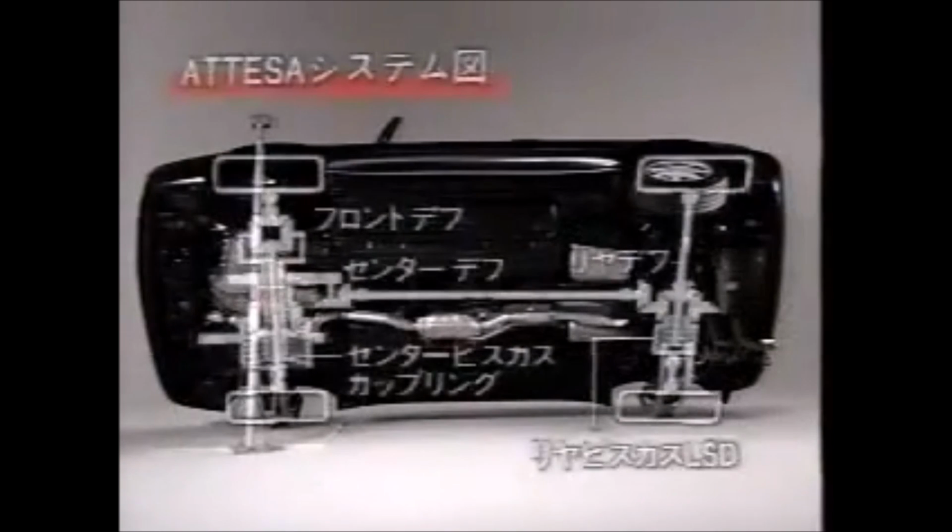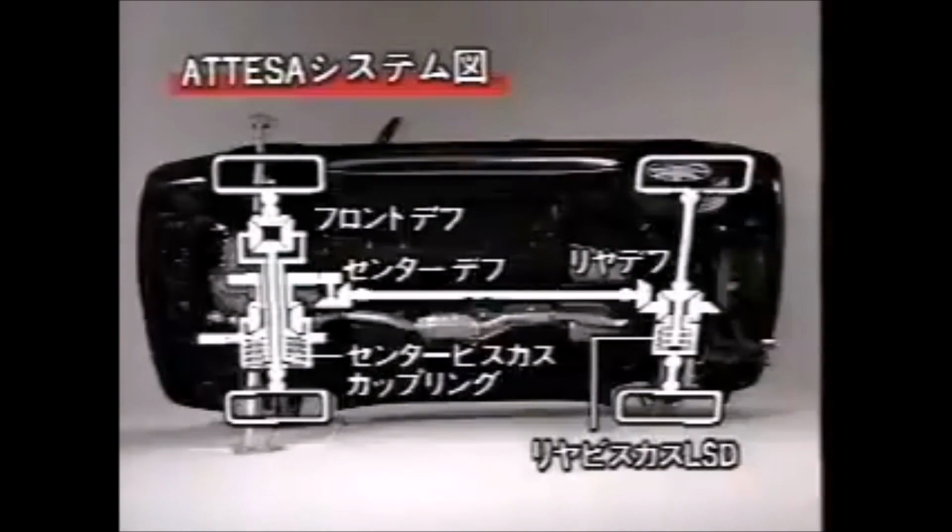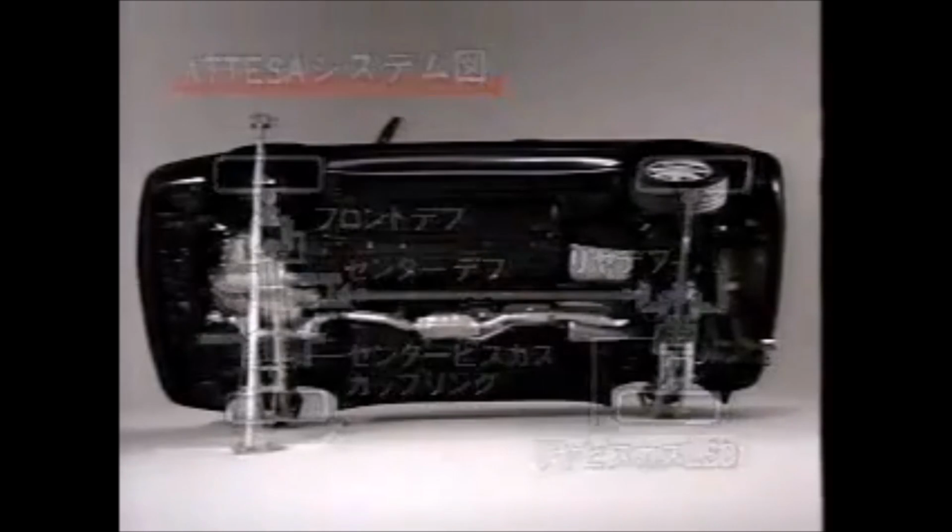So what had happened was the rainwater actually fell inside the hood at just the right angle and hit the alternator and shorted it out. It took us a little while to figure this out, but eventually we realized that that's what had happened. So we had to go through and replace the alternator.